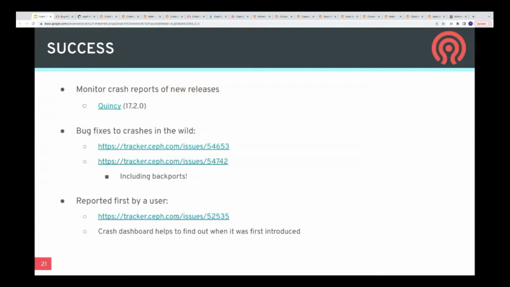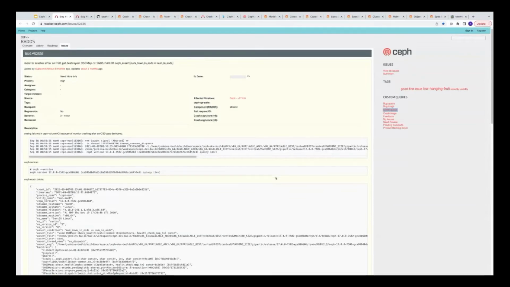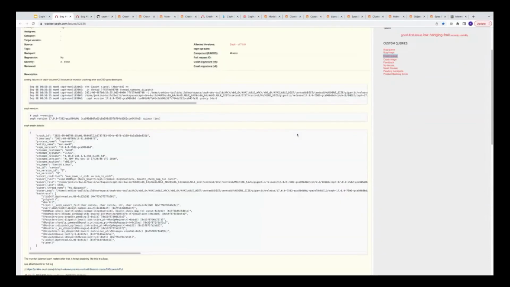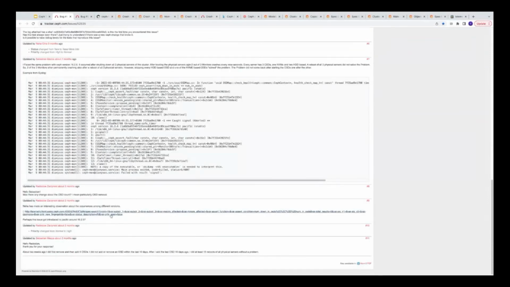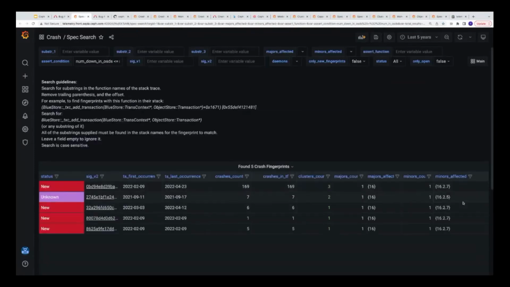Now we have another use case for a tracker here that was reported by a user, and they complained about this issue that it happened in 1700, and Neha went and checked the telemetry crash dashboard, and it helped us understand that we actually saw this in telemetry already in 16.2.5.